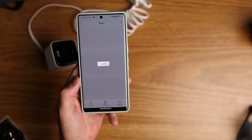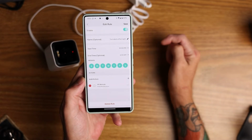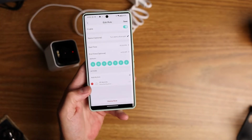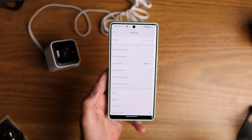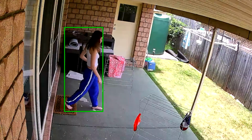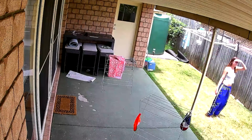So you can set the rules up. Turn alerts off at night between 10 p.m. and 6 a.m. And that's for all devices. Now I've got the other one. I just switched the other one off because I'm at the table. I'm going to set them up. I'm going to put this one out on the patio and I'm just going to show you what it looks like as I'm talking now. I'll show you what the footage looks like during the day and during the night.